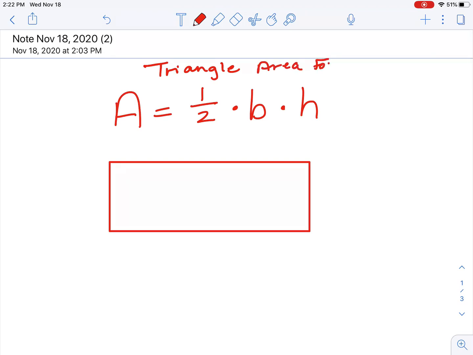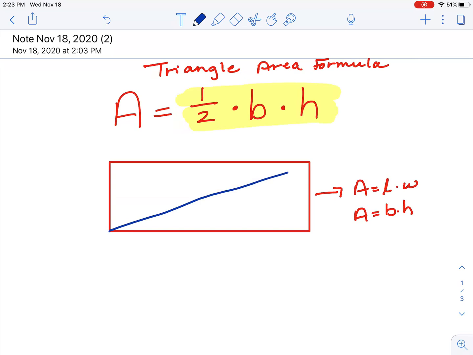We're just going to ignore that. And so we know that when we did a rectangle, the area formula was length times width, or I told you it could be called base times height. So if a rectangle is base times height, then why is a triangle 1/2 base times height? For this very reason that I'm going to show you.